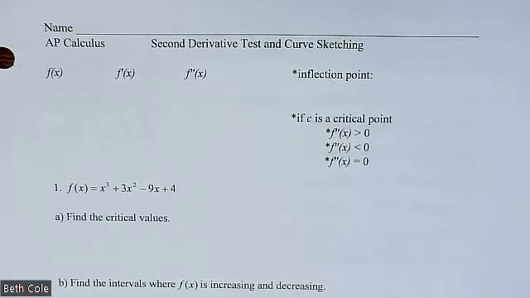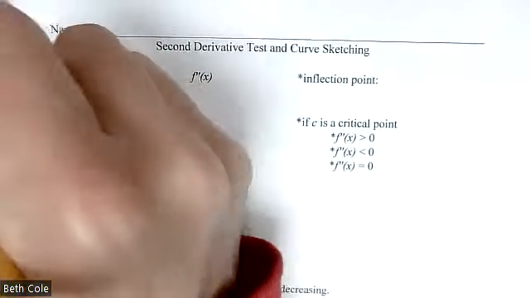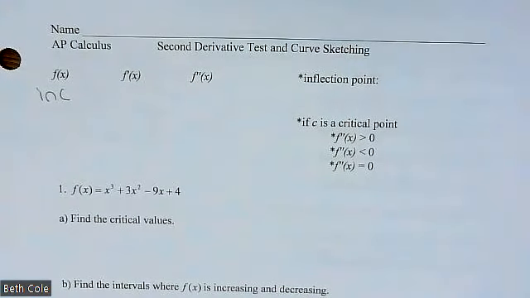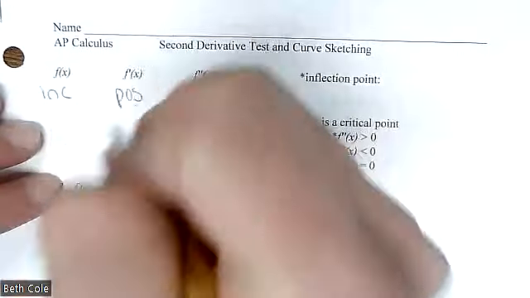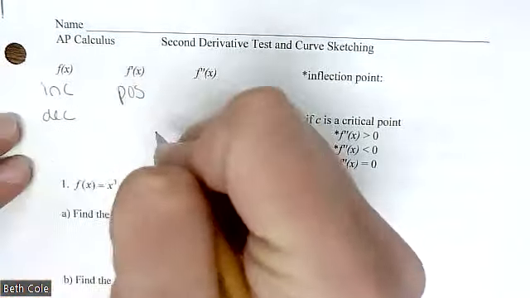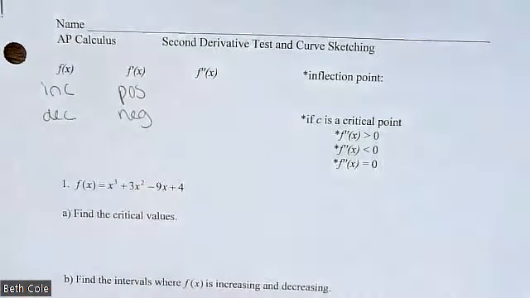So last time we did the first derivative test. We set our first derivative equal to 0, and we got... what are those called when you set the first derivative equal to 0? Critical points. Perfect. So let's fill in the beginning of our table. Where your original function is increasing, what's going on with your first derivative? Positive, or above sea level. And where your original function is decreasing, the first derivative is negative.